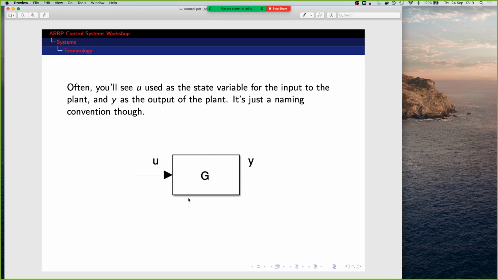So here's our plant block, and by convention, we denote the input to the plant block using the letter U. So the input is U, and the output is Y. That's just convention. Sometimes U is referred to as the control signal or the control input, and Y will be the output there. You don't have to use them, but in general, that's what's used. Sometimes it makes more sense to refer to what this variable actually might be. So if it's a voltage, you might use V, and if the output is position, you might use X or D or something like that. But there is a convention that we try and work to.